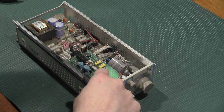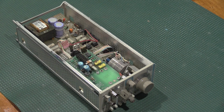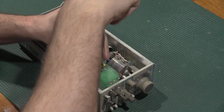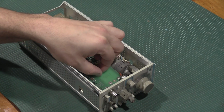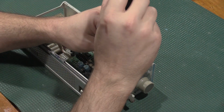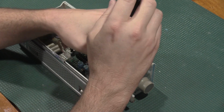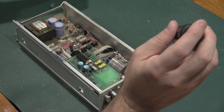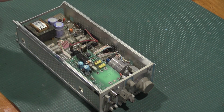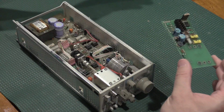Being careful not to bash the center conductor for the sync connector. And I am using the wrong screwdriver for this. These are PZ screws. A Phillips somewhat fits. If they're not too tight, you can get it out with a P2 or a P1, but the Posidrive bits are preferred. This should just pop off now, like so.